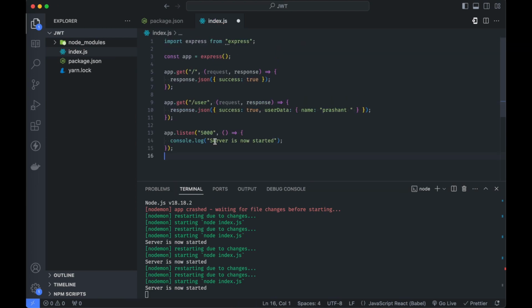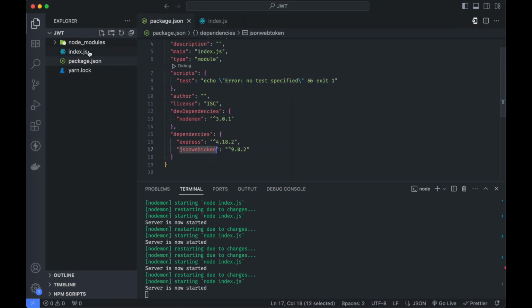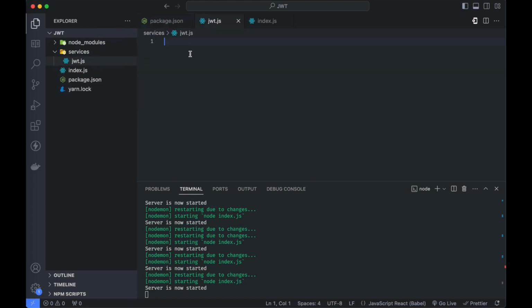So you get the basic information, and if you haven't understood what I'm saying, you will get more clarity once I start coding. Since we have installed JSON Web Token, we can go ahead and create one folder called services, right? Inside the services, I'll add a file called JWT.js just to separate our code into different files.